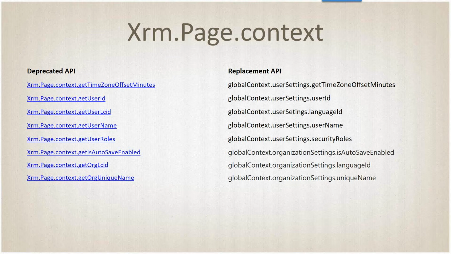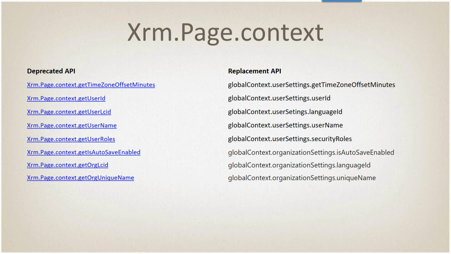So what they did here is they took the settings, that information that we would pull out of the context, again, the environment, and put them underneath either user settings or organization settings. And then they added a bunch more stuff that we can do from there. So the most common things we use with the user type settings was the user ID, the user name, and then the list of security role GUIDs. Then they added other information to organization settings, like is autosave enabled, or what is the org unique name if you had some code that was specific to an organization, things like that.